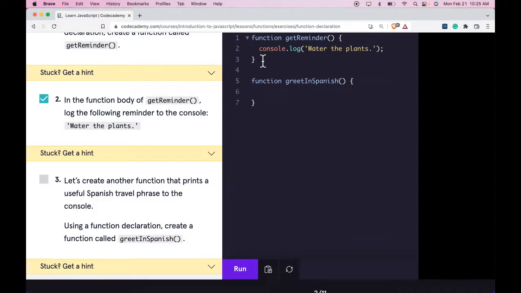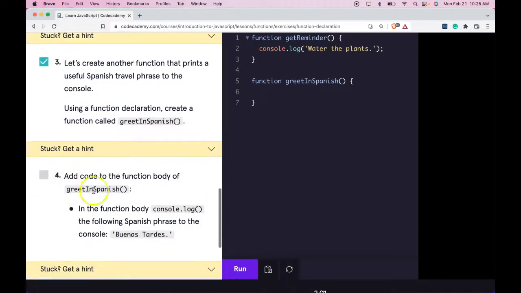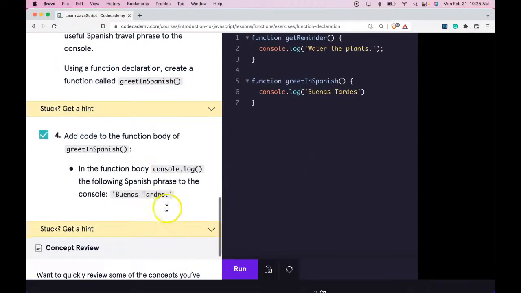We're going to run that, it passed, and then add code to the function body of greetInSpanish. So in the function body, console log the following Spanish phrase to the console, and that'd be buenas tardes. Run that. I've got my period at the end there, but it still ran and it still passed.